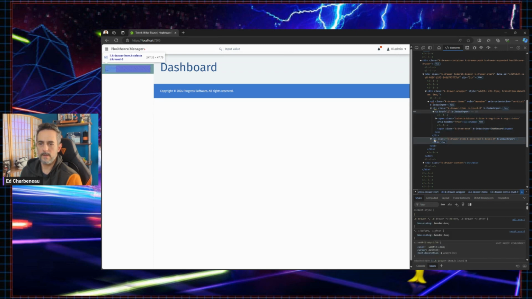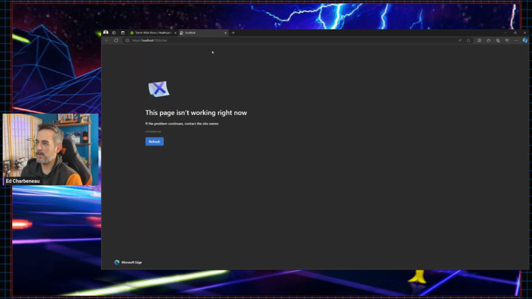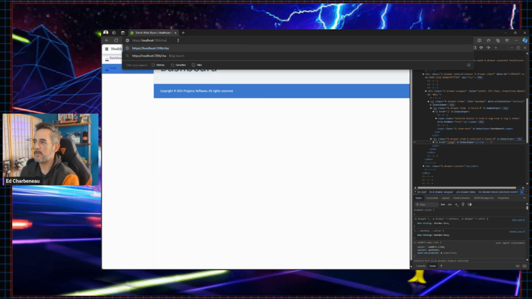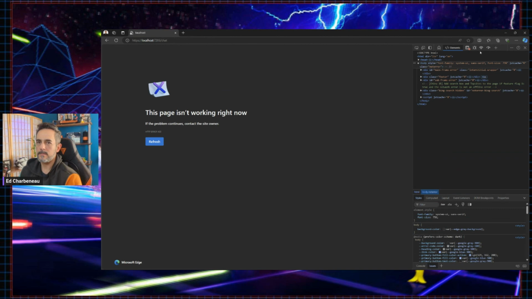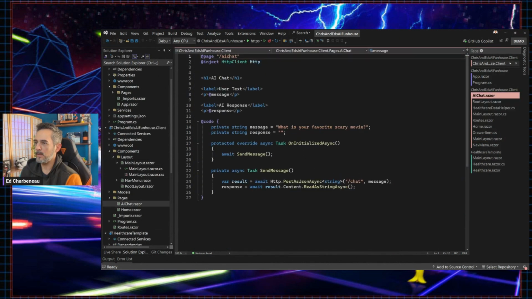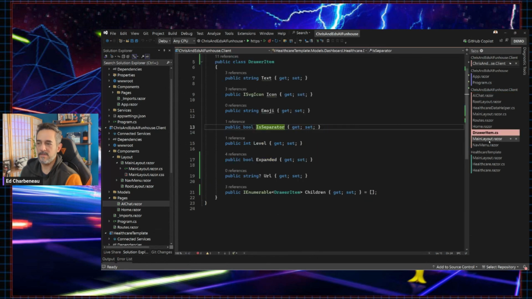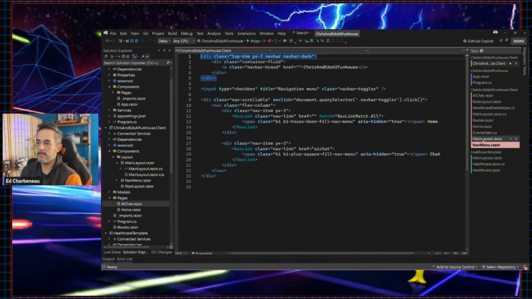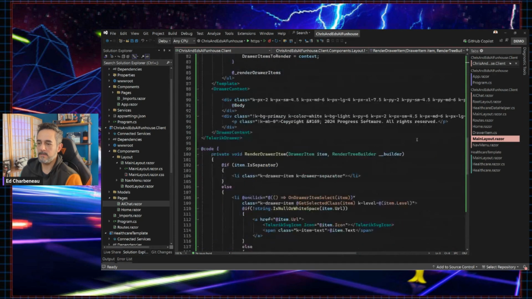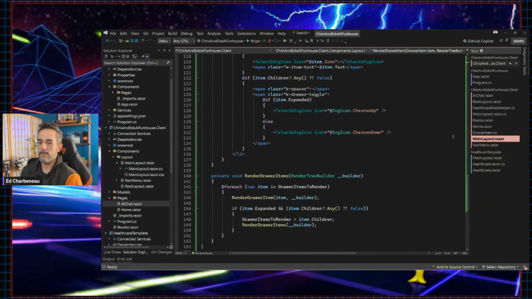Why is our route not routing? /chat. Page is not working right now. Okay. Do I have the wrong slash in there? Like, what is this doing? Chat. All of a sudden our chat doesn't work? Is it not called chat? Did I call it something else? I thought we had, oh, it's AI chat. Well, that would help. Having the right route in there would help, would it not? I wish we had hard-coded routes. I really wish we did.